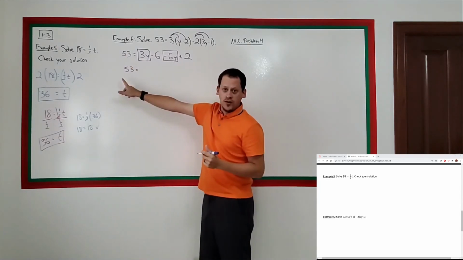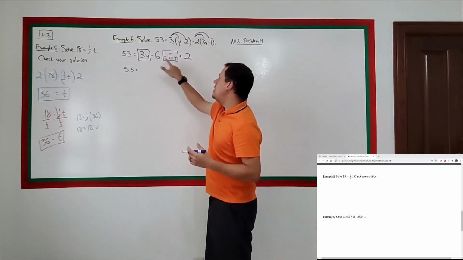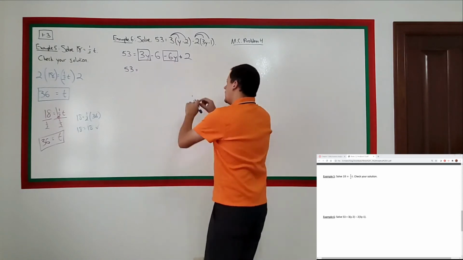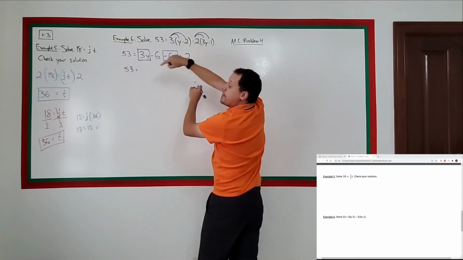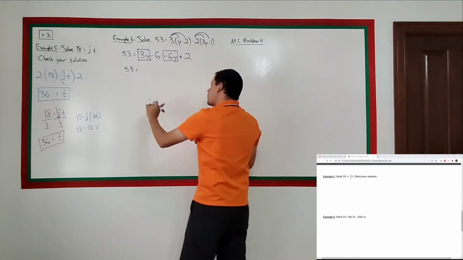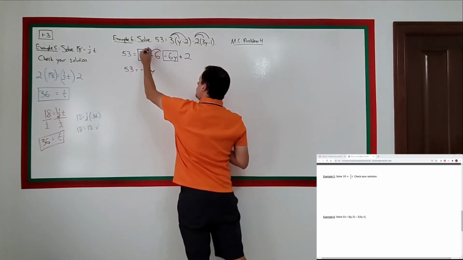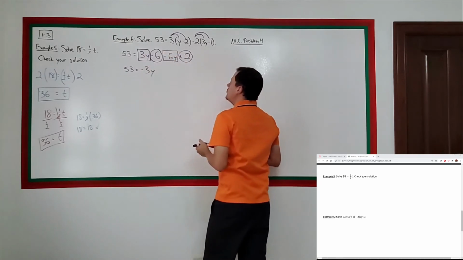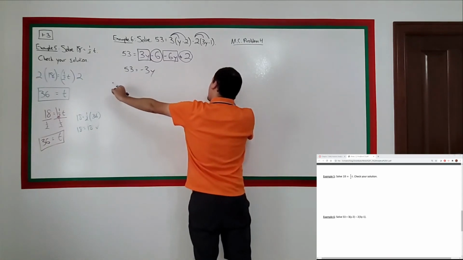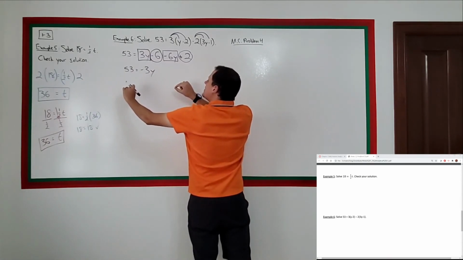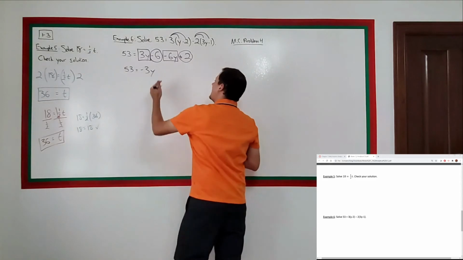Again, there's nothing we can do on the left side, so we can just copy that down. But on this side, we're putting the y terms together. 3 minus 6. If we're on the number line, we're at 3. This is 0. 3 is here. We're subtracting 6, so we're going back this way. That's to negative 3. So we have negative 3y. And then we can put together the negative 6 and the positive 2. Negative 6 plus 2. Think of your number line again. 0 is here. You're starting at negative 6, way over here. But you're adding 2, getting closer to 0. That gives you negative 4.